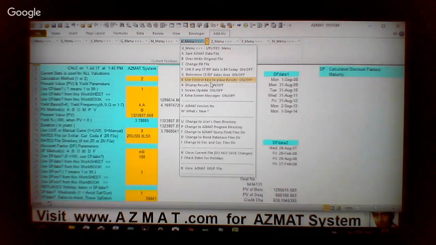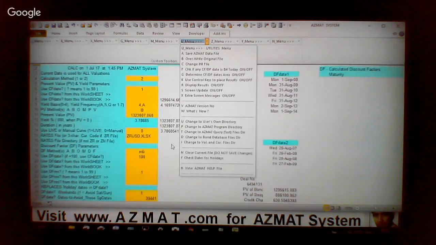Use control keys to place results, on off. So I can use, for example, Control V for calculating present value, or Control B for calculating both present value and the yield. These are the two most common commands. Present value is used in investment banking; they use present value perhaps 95% of the time. Yield is calculated less often, but they both go together.